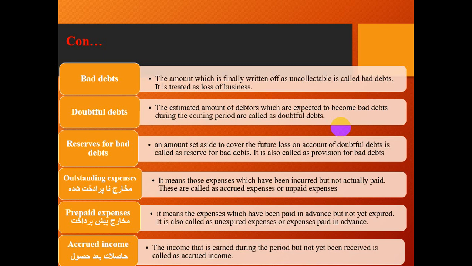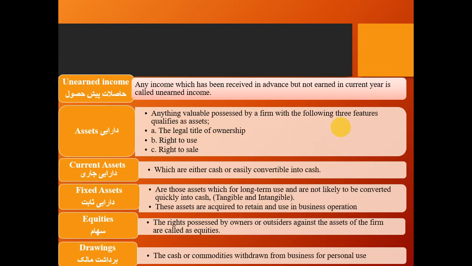Accrued income is income which is earned but not received, right? Opposite of outstanding expenses. We have worked somewhere but we didn't receive money, so that is income earned for us. When you work somewhere and did not receive payment, that is called accrued income. The next one is unearned income. Unearned income is income for which you receive money in advance, but you have not done your duties or provided your services, so it is not earned in the specific year or month. That is part of the adjustments that we have.